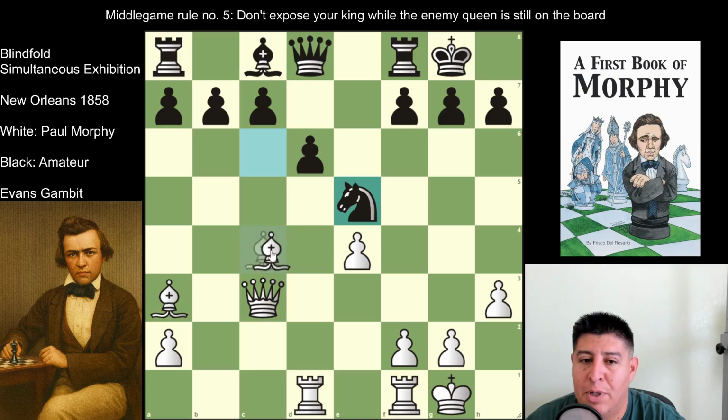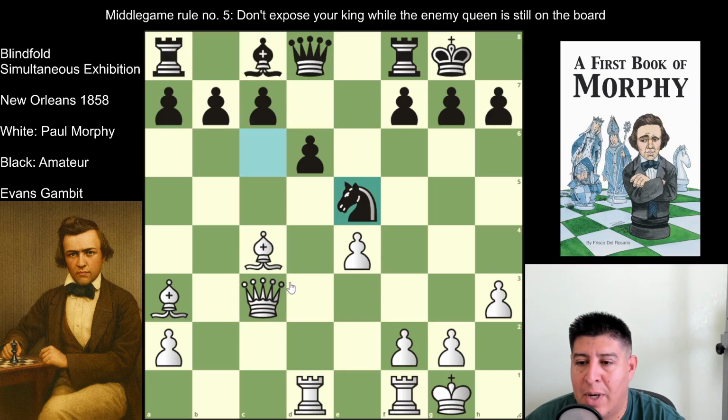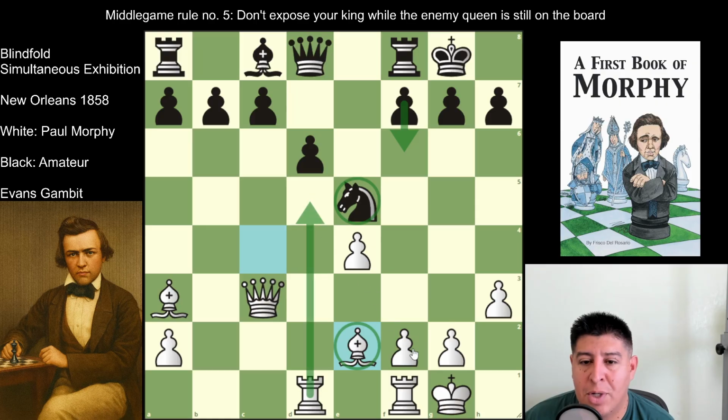If we go bishop b3, then this shuts down our bishop pretty much. So we have to retreat it to a safe square. Again, the author comments on this exact thing, right? White must preserve his attacking bishop. He intends to return it to c4 after chasing the knight with f4. Okay, so again, this is a safe square for the bishop. It gets out of the way of the rooks and the pawn. We still intend to play f4.